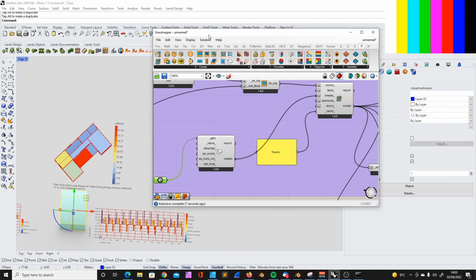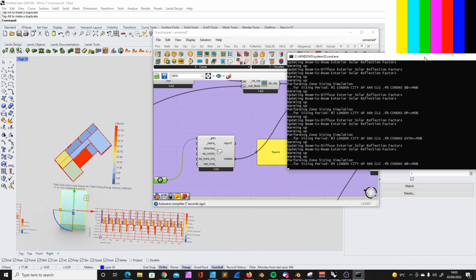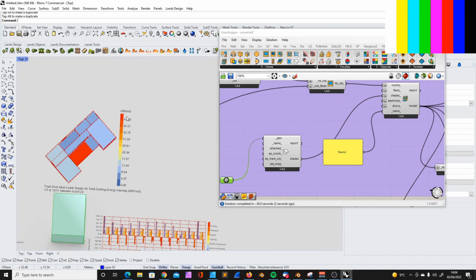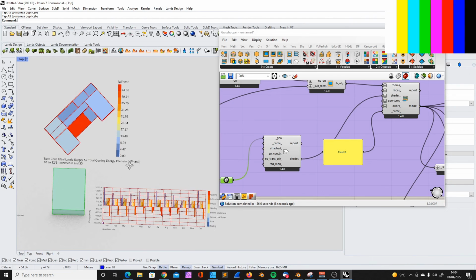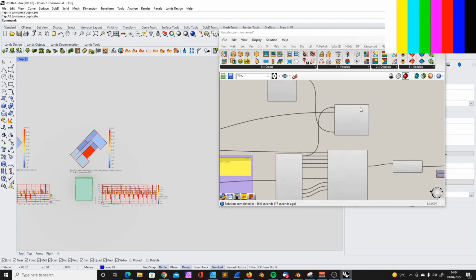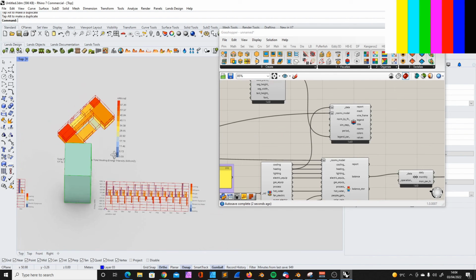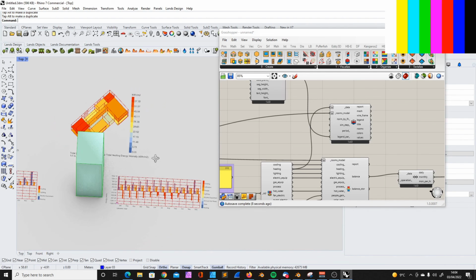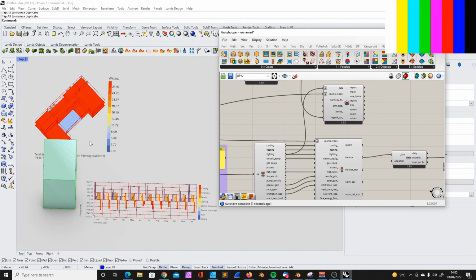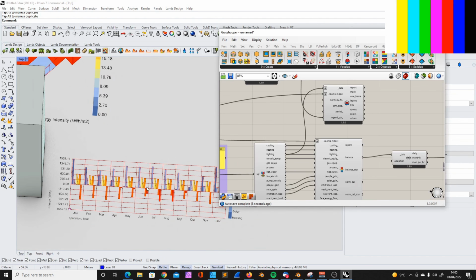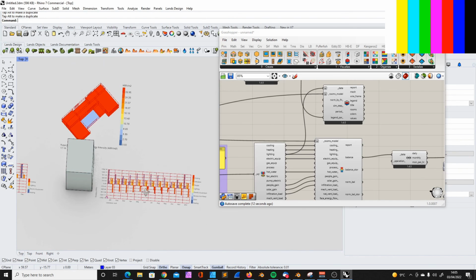Let's look at this chart, how it looks at the moment and how it's changing. It doesn't let me move my screen. It's calculating. But yeah, you can see it changed, cooling is now less. We need less cooling because of the shading, and could look at other things. The heating now has probably changed a bit more. Now this room also needs more heating. Lighting depends on the schedule, really. That has little to do with it. But yeah, the solar gain has also changed quite a lot. It was higher up here.